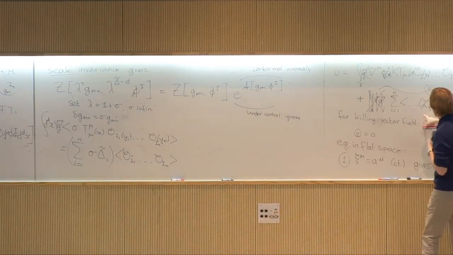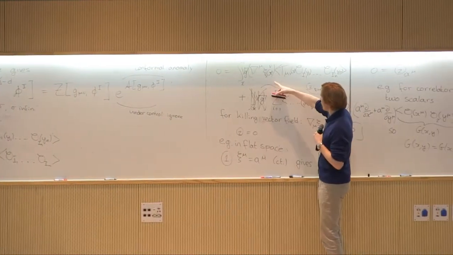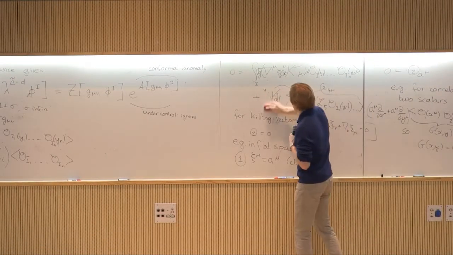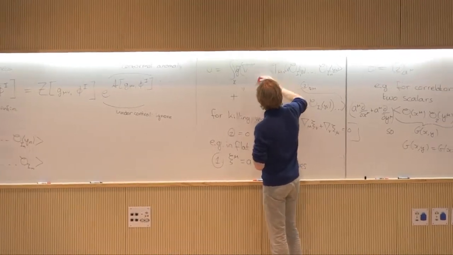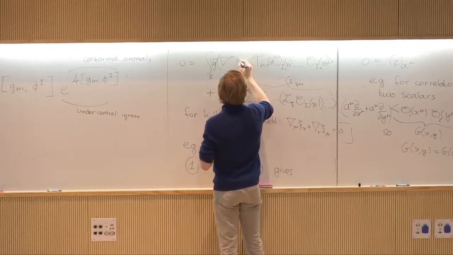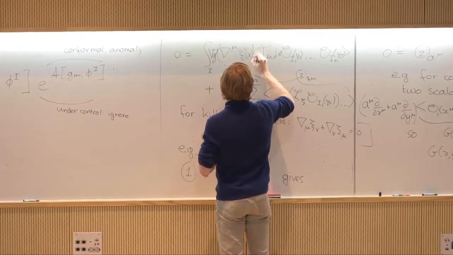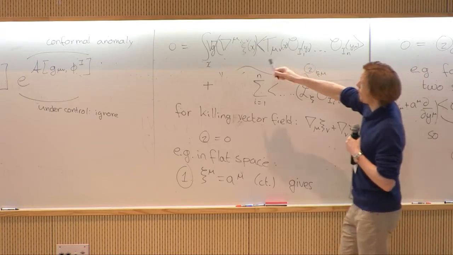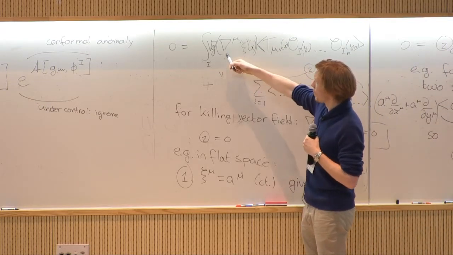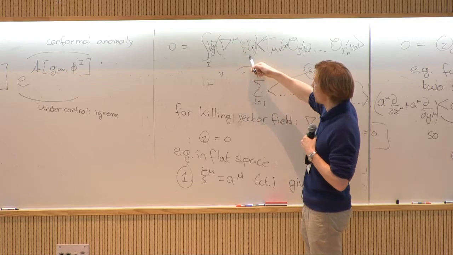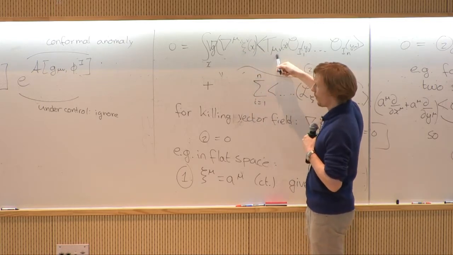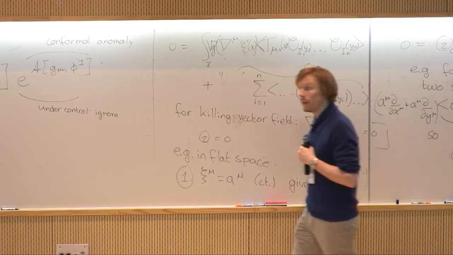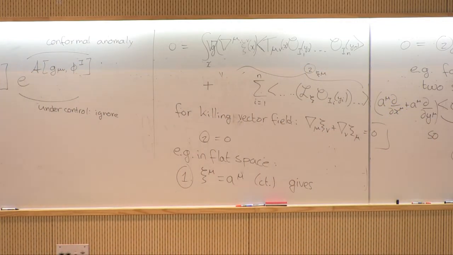Because what we can do is we can say, well, let's look at this thing. Let me erase this. Let me clean this up a little bit. So let's suppose I work in flat space. If I have some kind of vector field psi, such that the covariant derivative of psi is delta mu nu or g mu nu, then I have the trace of the stress tensor here that I can plug into there. And then I get altogether some constraint that just involves the correlation function of local operators.